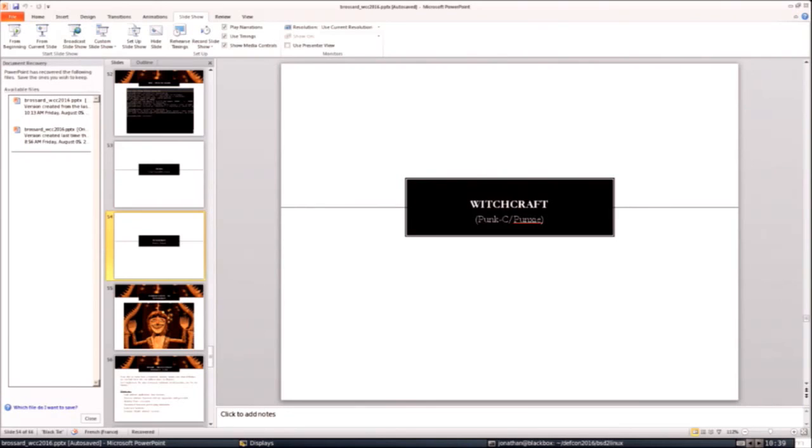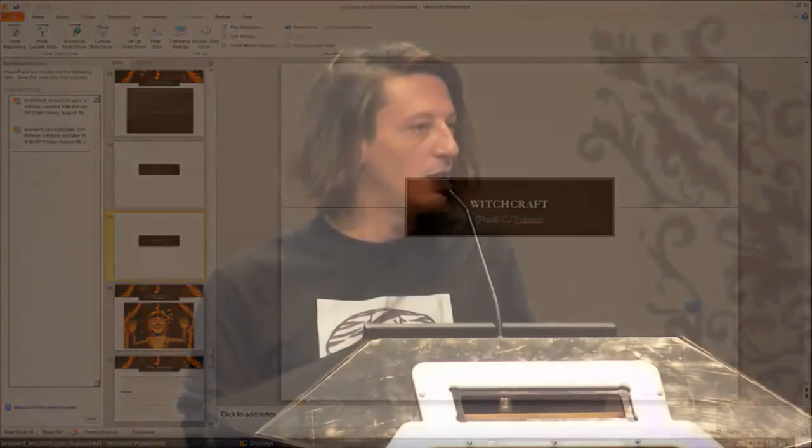Okay, now let's go to proper witchcraft. I'm going to introduce you to a programming language that comes from basically implementing a sort of reflection in C inside a Lua interpreter.